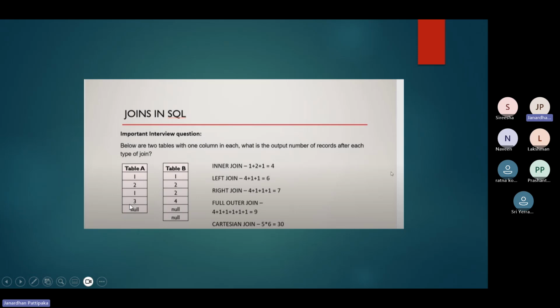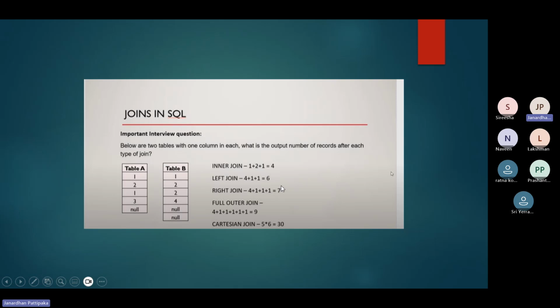So in the left join, see, in the left join, matching records are left. What are the non-matching records? This 3 is a non-matching record, null is a non-matching record. 1 plus 1 I have counted, right? So you need to count here. But while matching, you should not count. Now, right outer join. See, right outer join, we have 4. And what are the non-matching records? We have 4. We don't have matching records for 4. 1 for null. For this record for 4 we got 1, null plus 1, for this null plus 1, you got 7 records.